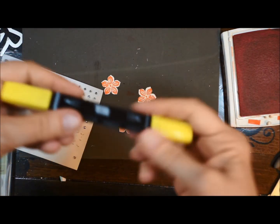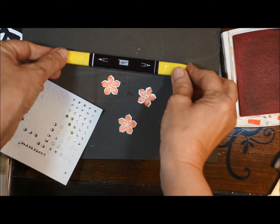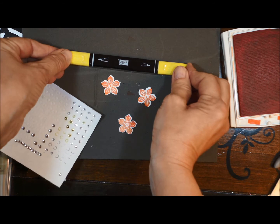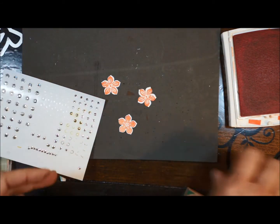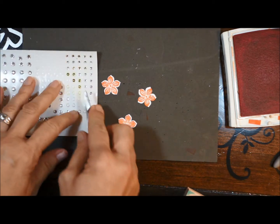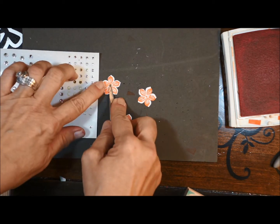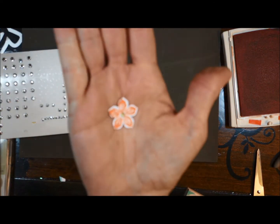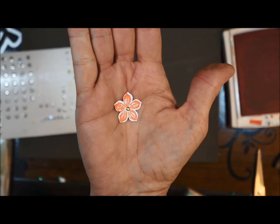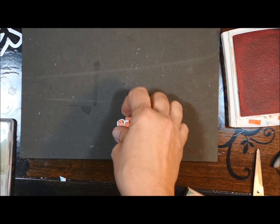Now, these are square, so you want to make sure that you hear a click. That way you know that the cap is on, okay? You don't want them to dry out. So then you just go underneath, and now my flower has a little yellow center instead of just a clear center. All right, so that's another way to use this stamp set.